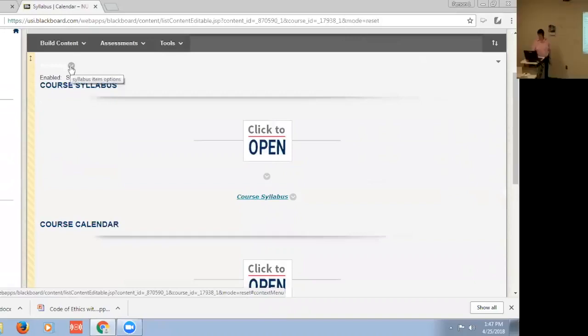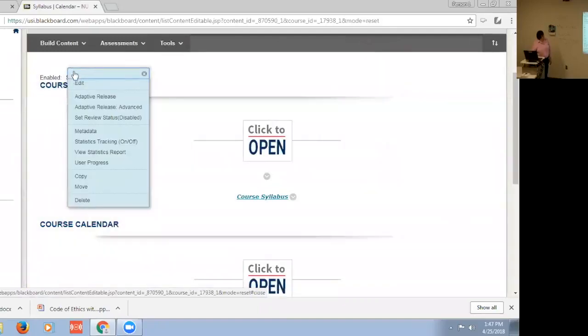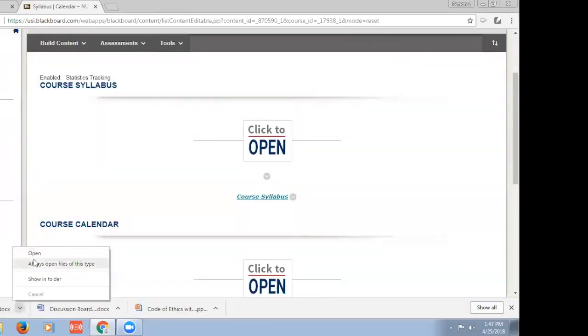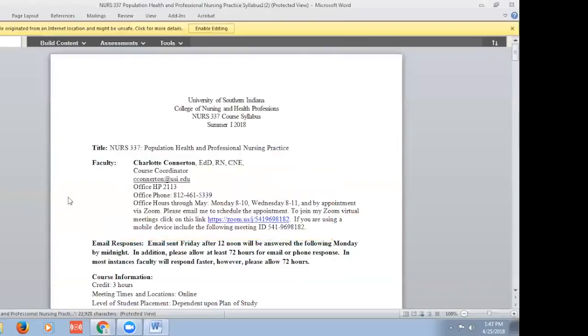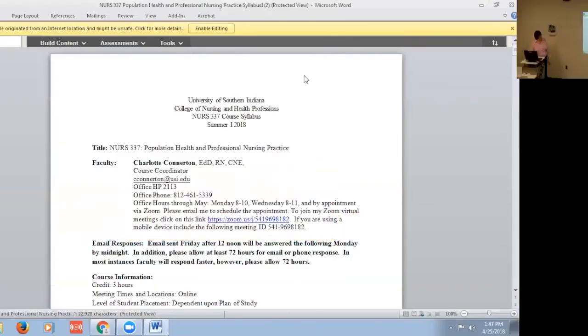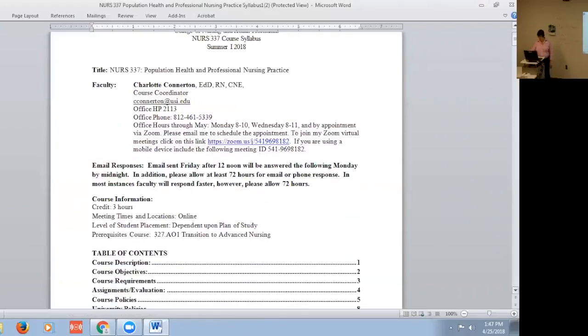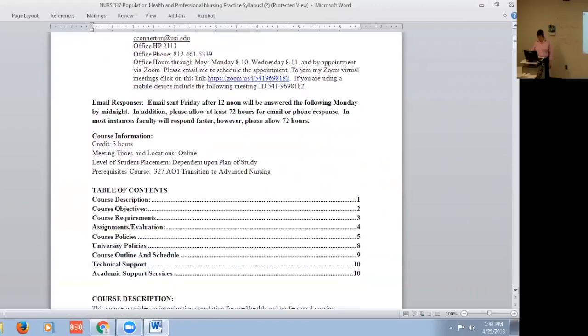So that click to open icon is a picture. This is actually part of our show. I can click on this and this will pull my course syllabus up. And we clean this a lot. It is very fancy, but like I said, it's very work intensive for the faculty to set up. But once it's set up, it's fabulous. From the user's perspective, it's more user friendly for the students, but for faculty, it's prohibitive.